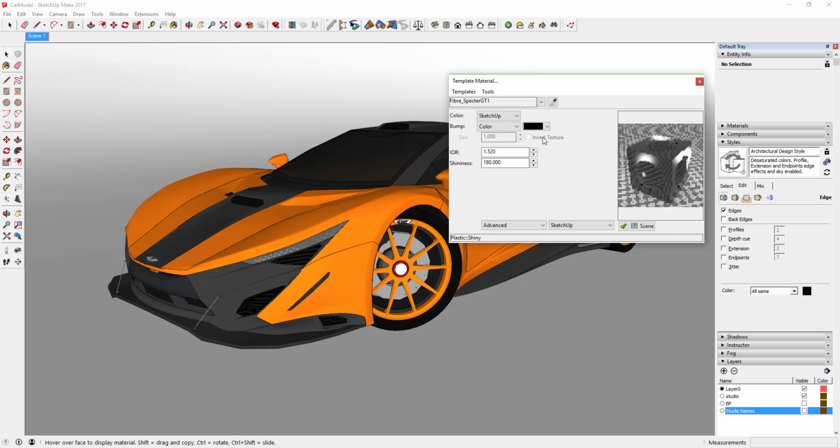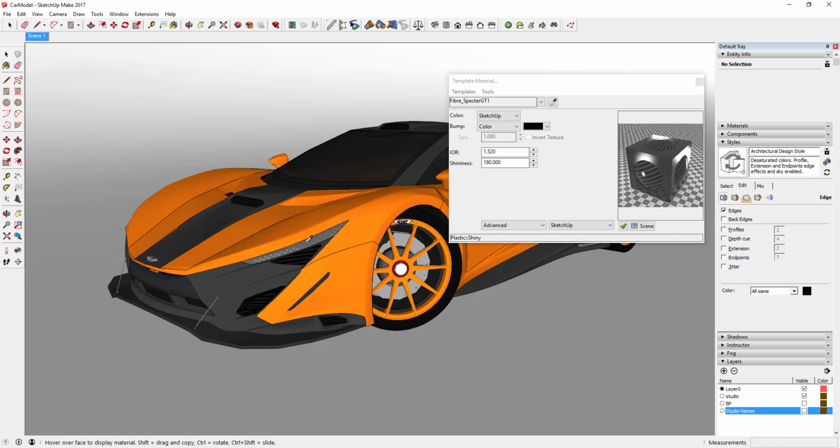And we probably want to leave the bump as color on this one because we don't want it to come in here and put bumps along the carbon fiber lines at all. That's not really what we want it to do, just because we don't want this to be rough, and what that would do is make it kind of bumpy along these lines. So we'll just leave this as is for right now. So we'll go ahead and set that to that.